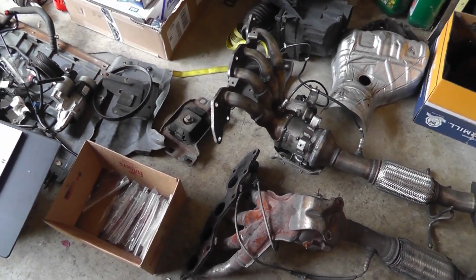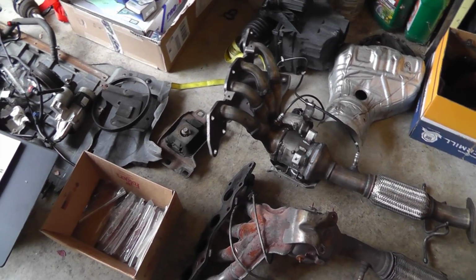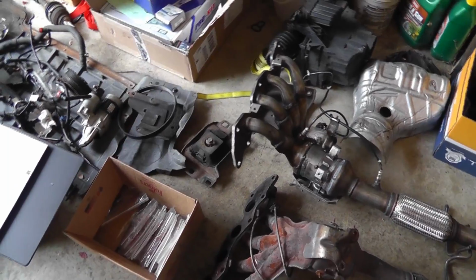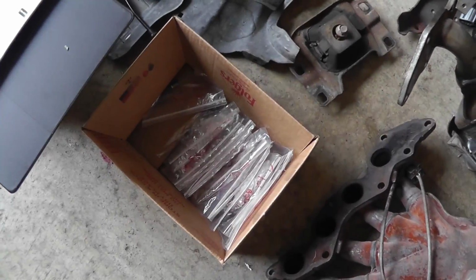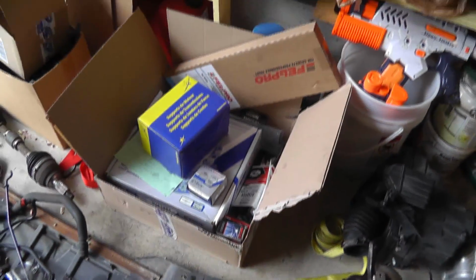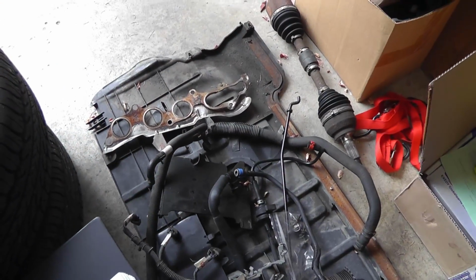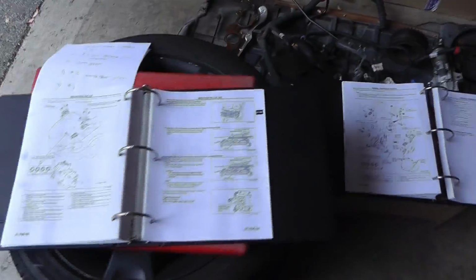It isn't going to get any easier to replace the exhaust manifold, or the catalytic converter, or the seals, or the this, or the that. So be prepared. These are the parts that I labeled when I took everything apart. Spare parts from Rock Auto. These are all the items that are going to go back on. Well, not all of them, but most of them going back on. These are my indispensable manuals, which I just got to have.